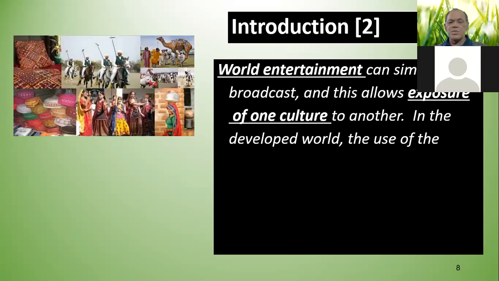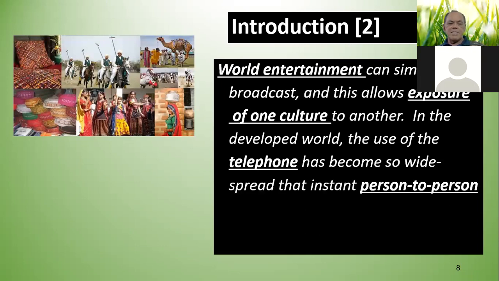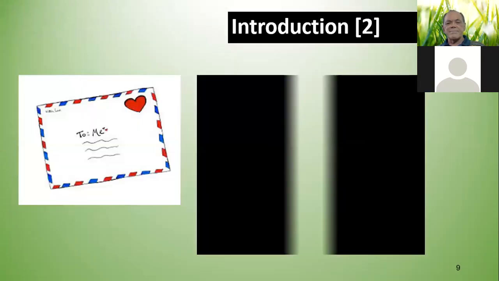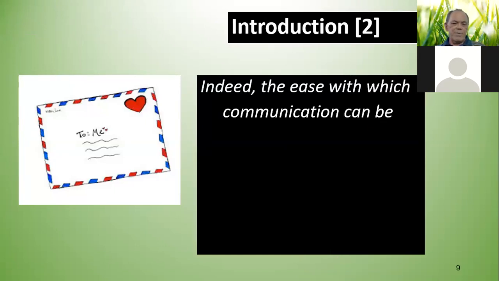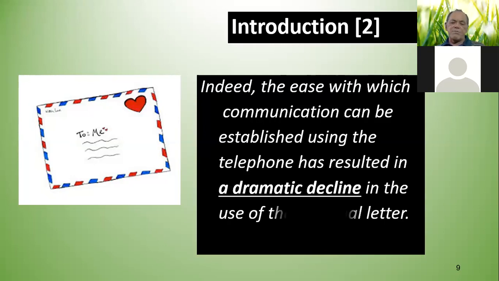In the developed world, we use the telephone. The use of the telephone has become so widespread that instant person-to-person communication is often taken for granted. We text our friends rather than spend time going out to chit-chat. Indeed, the ease with which communication can be established using the telephone has resulted in a dramatic decline in the use of the personal letter. So you hardly see in your generation the personal letter. At least during my generation, our means of communication was letter, writing letters to friends from outstation, and it would take probably a week or two to receive it. Now it's instant.